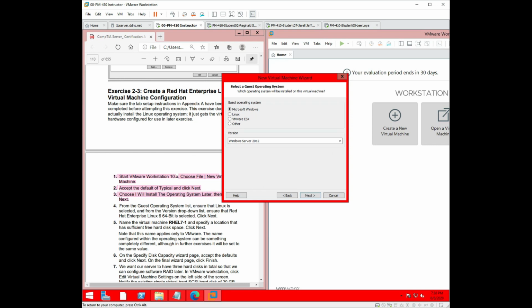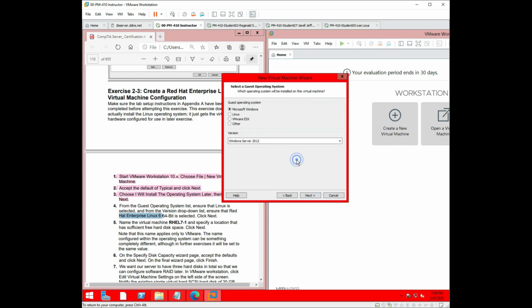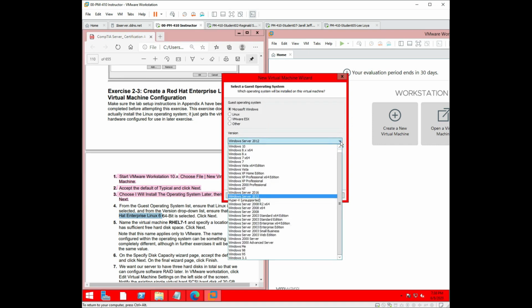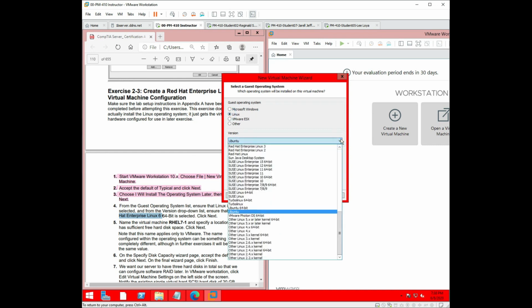So, anyone see a typo right here? Let's see. So first off, I gotta make sure I'm on Linux. Let's come over here. So there's ASUS Linux, which isn't the one. We're looking for Red Hat. There's lots of Linuxes in here.